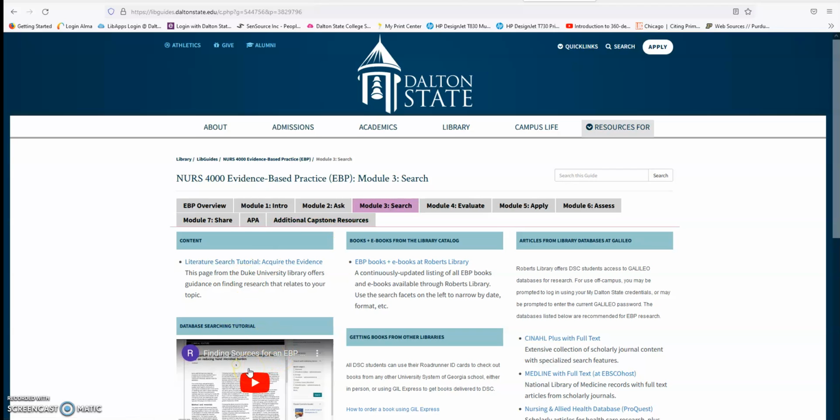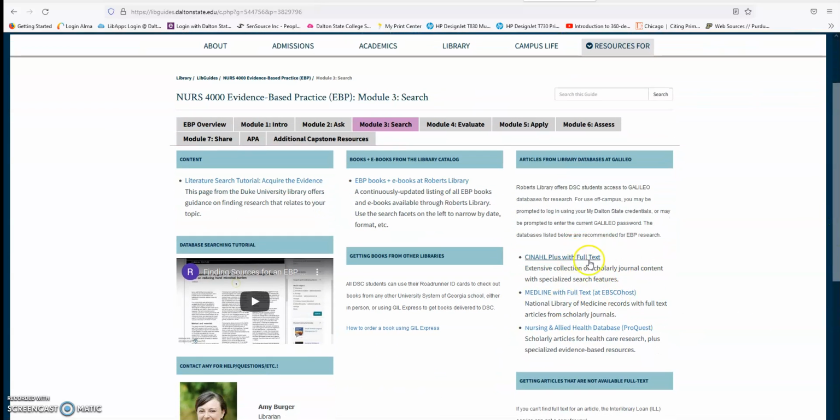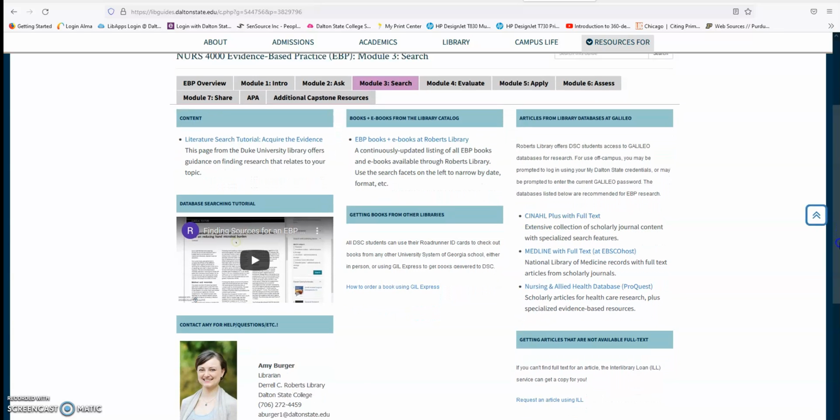We have a great search tool, Galileo, which has a lot of databases. And then after you've found the information, and by the way, we'll talk about these three big databases, CINAHL Plus, or CINAHL Complete, as sometimes it's called, Medline with full text, Nursing Allied Health at ProQuest, and there's another one for consumers called Medline Plus.